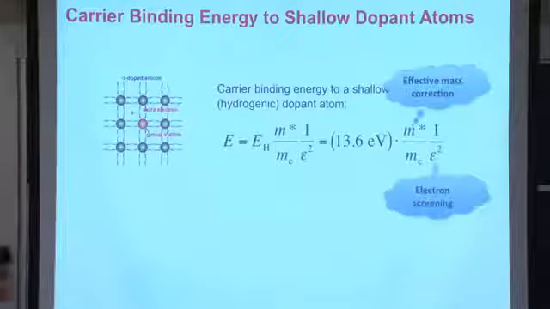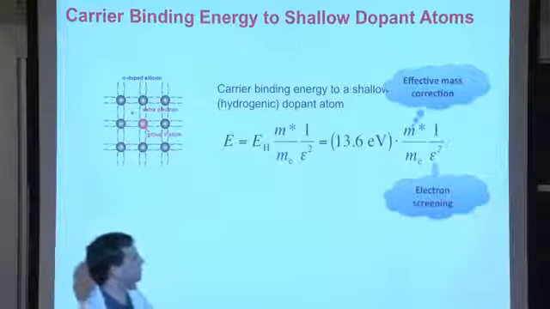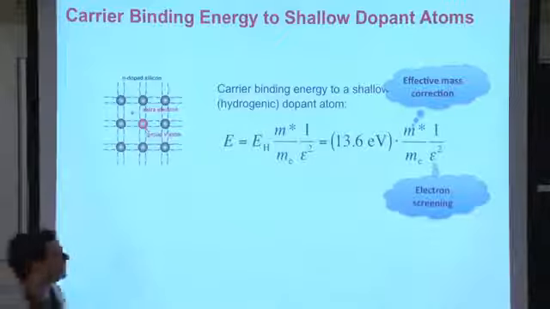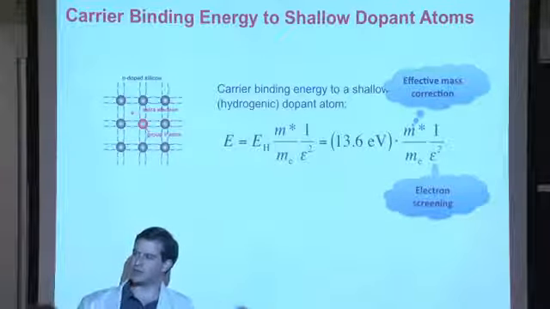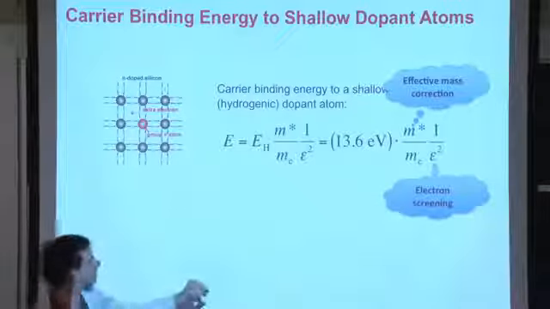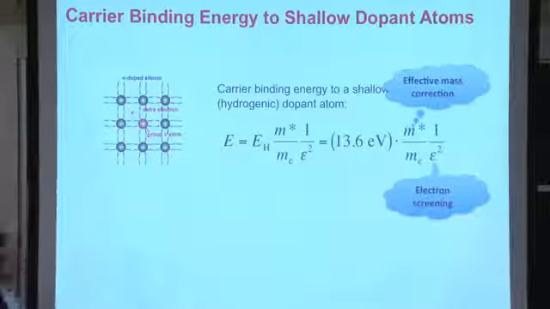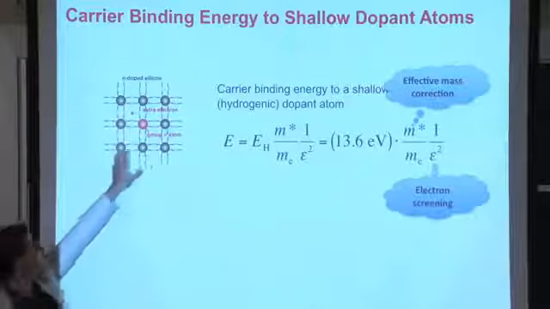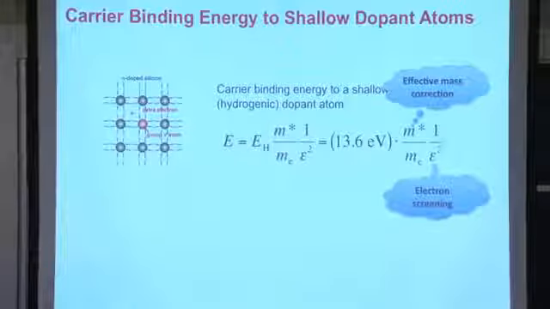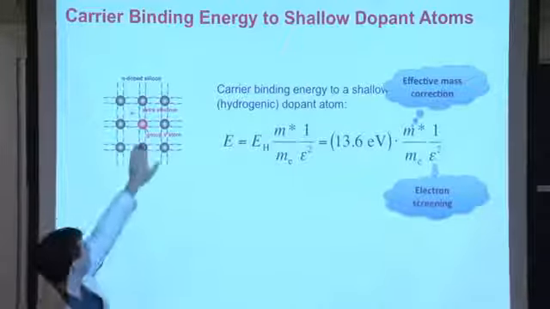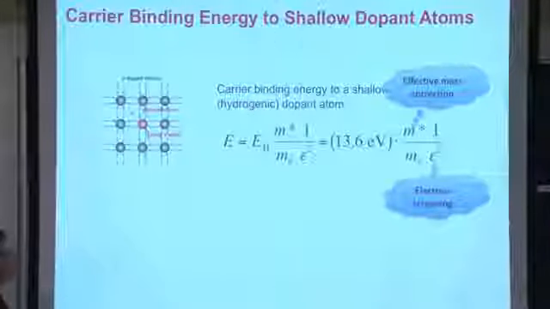We'll get back to this in a few lectures and describe exactly what this is. We need a little bit more semiconductor physics to understand that in its entirety. But think about an electron moving in a crystal as moving differently than moving in free space in a vacuum. That's what this term here is about. This other term, the epsilon, is rather straightforward. It's the electron screening. It's the fact that you have so many other electrons in your system that are screening the electron from the extra positive charge in the nucleus. And so it becomes easier for that electron to move away.